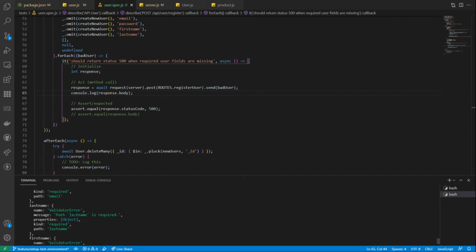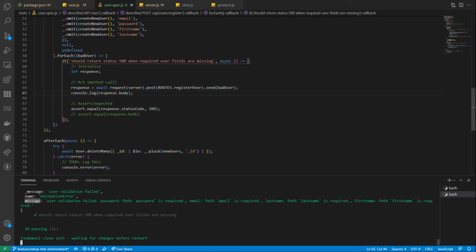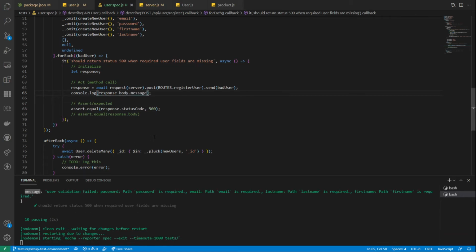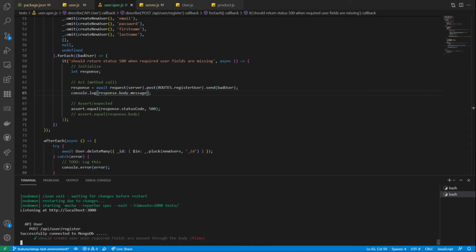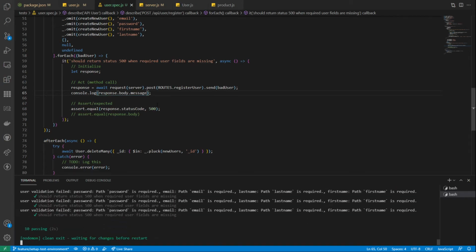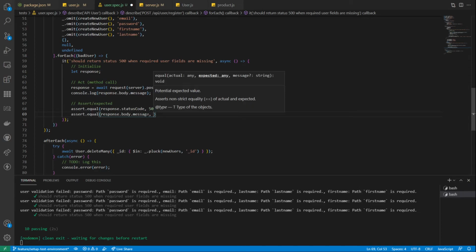We want to check this message here. So if I say .body.message, we should just get a bunch of strings. All right. So what I want to do is make sure the response.message is equal to something broke.